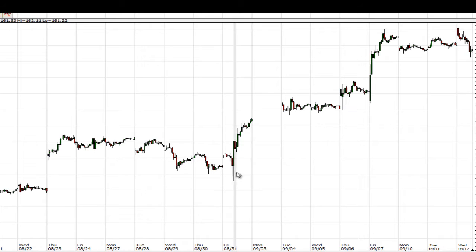But then you get this directional move. And all of a sudden now prices are up here and we're transacting up here. This is where the transfer of shares is happening, and now buyers and sellers are doing business up here as compared to doing it down here. Now what caused this change? Well, that is something that is not the relevant piece of information here. It could have been anything.